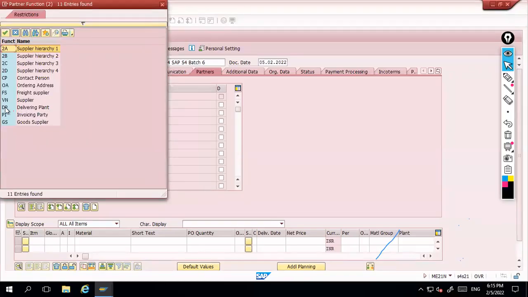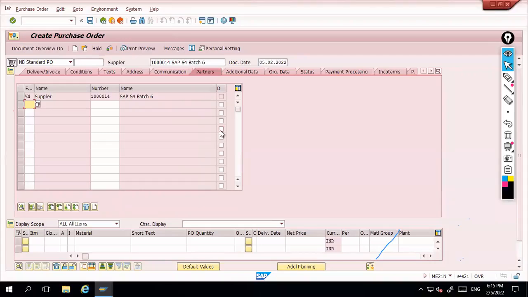GS is nothing but goods supplier, who is going to supply the material. PI is the invoicing party who is providing the invoice to you. So if a mistake happens, it will happen on the consultant side, not the end user side. If the consultant configures the system correctly, then the end user is going to use the same system. He is not going to edit any other partner functions. Right? Okay.